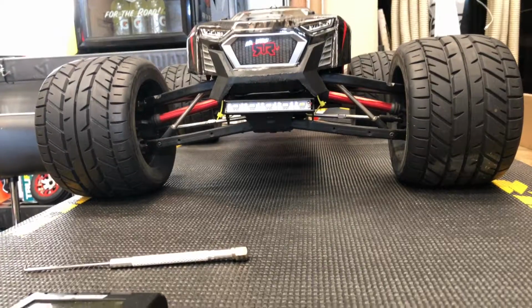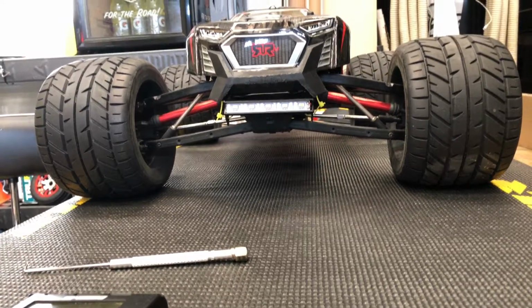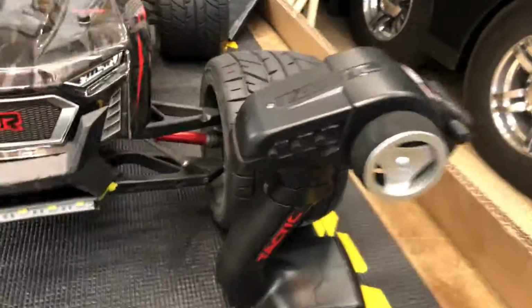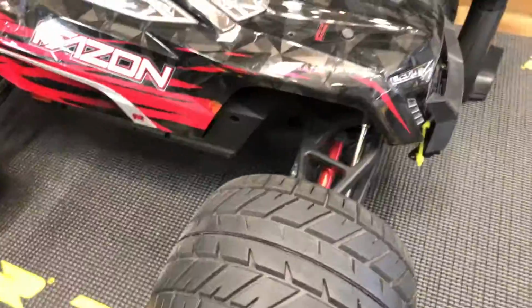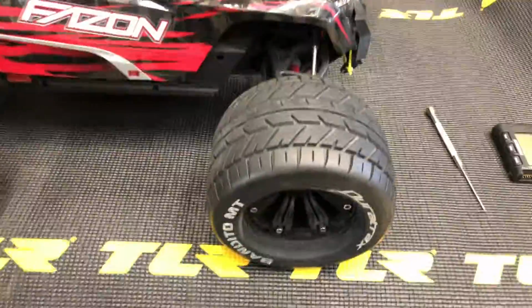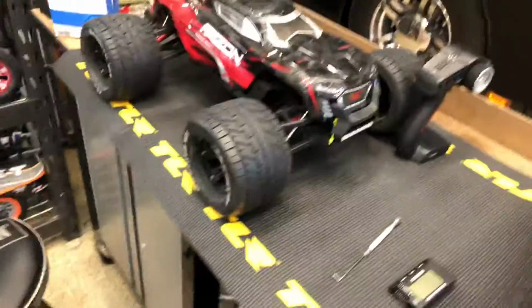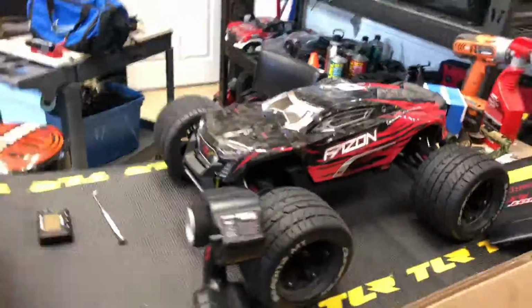I can't even speak today, I'm sorry. Let me show you it next to its transmitter. Yeah, that's right. The transmitter is the size of the wheels. Now, little disclaimer, these are not the stock wheels, and I'll get to that later and why these aren't the stock wheels for this video, even though this is a video of this car in stock form. But just at a glance, this thing looks mean and aggressive and tough, and ignore the bright yellow zip ties. I'll explain why that's there later, and I did that myself. That's not factory.